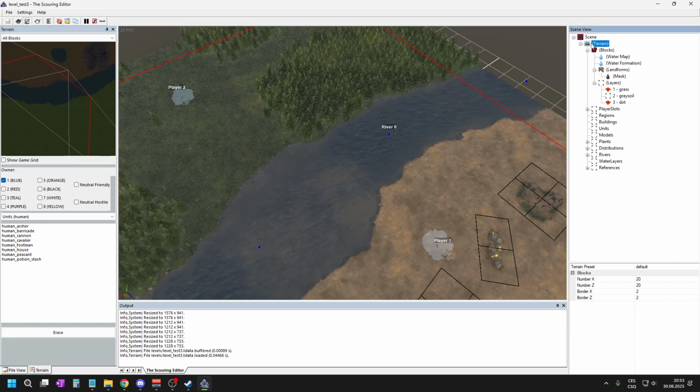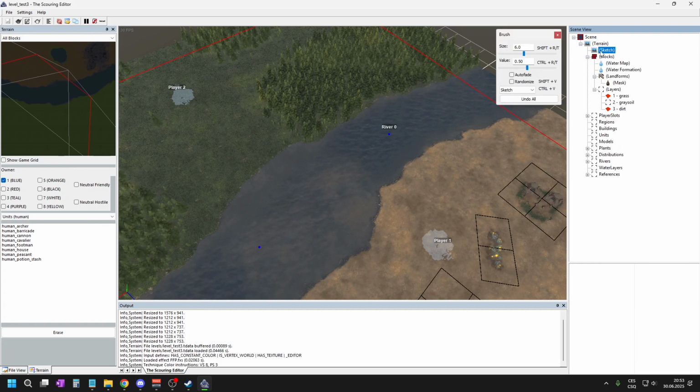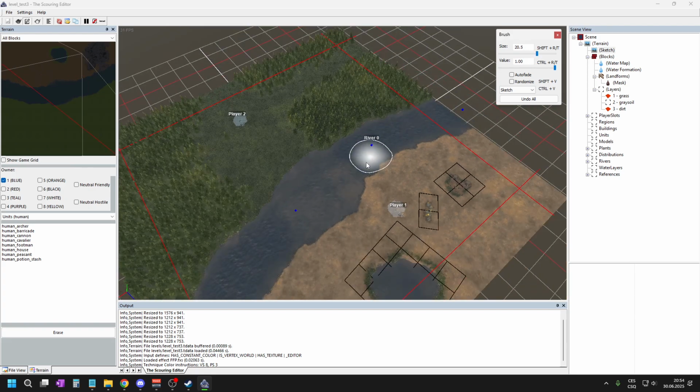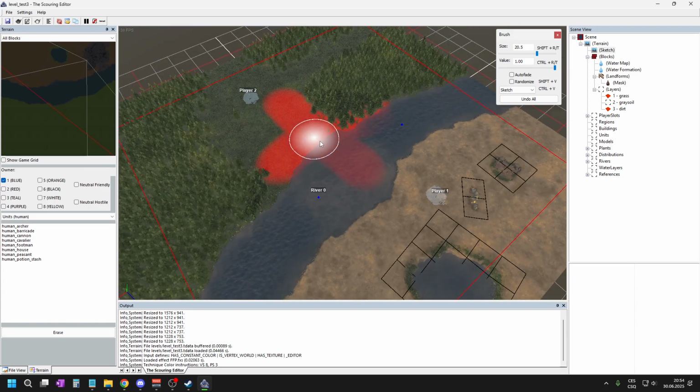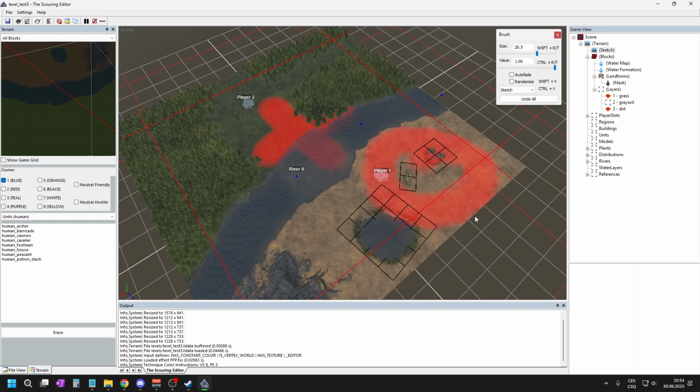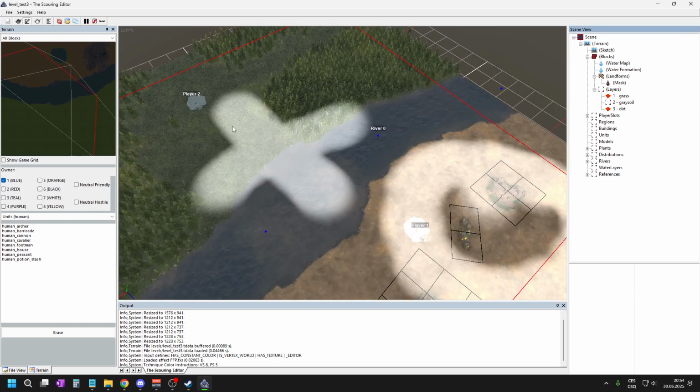So you can once again right click here on the terrain or anywhere and click on Show Sketch, and it will add another option here above the blocks, which is Sketch, and you usually want to bring this with the value all the way to 1. You can also increase the size a little bit, and now with the right mouse button I can draw around the map. So maybe you can create like an X here, maybe a circle. I click away and I can see some sketches here.